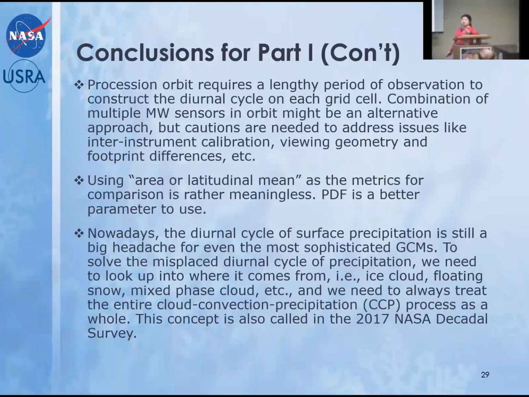So you need to separate it into different regimes. But your curve, you didn't separate into regions. No, in my curve, I haven't done it yet, but you want to do it. I want to do it, but the problem is for GPM, you don't have enough samples. Even though I have 4 years of data already, in order to construct the diurnal cycle, if you further separate them into different regions and regimes, the statistics are going to be bad. So we need more data coming in, honestly. Yeah. Okay.